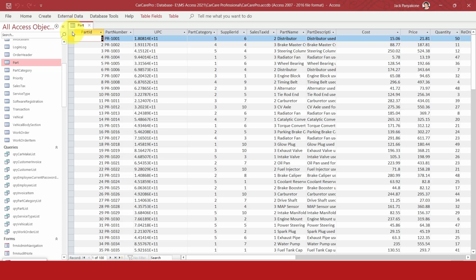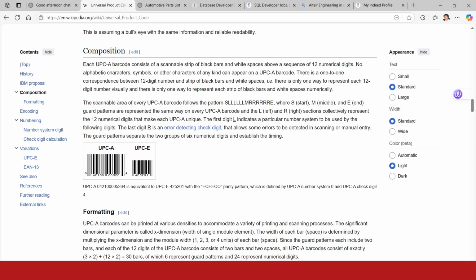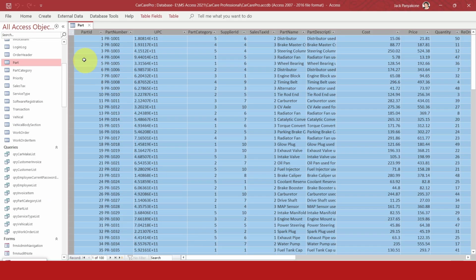We're going to fix that. That's incorrect. That should be numbers, just digits, like these digits right here. These are UPC numbers. So let's go fix that. I'm going to delete them.